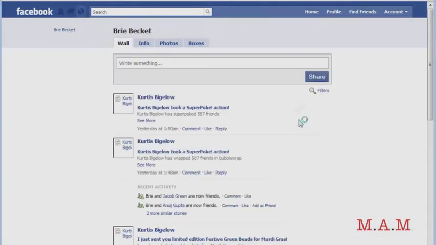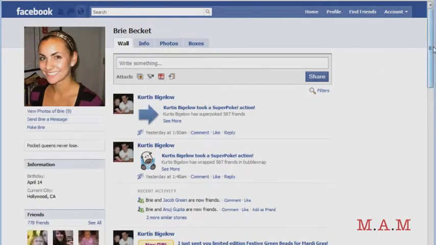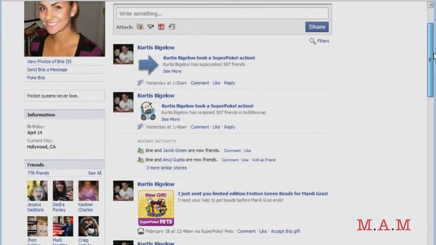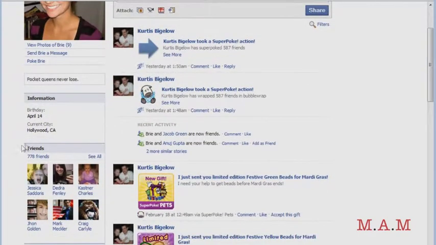There are a number of distractions on Facebook, things like games and quizzes. It looks like that Bree has been invited to do all these things by various people. Curtis Bigelow has sent a number of things to her account. Maybe that's how we found her, because she's in the Los Angeles area as well. Has a lot of friends, you can see. So what can I see of her information?